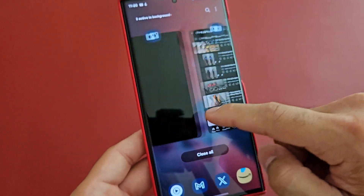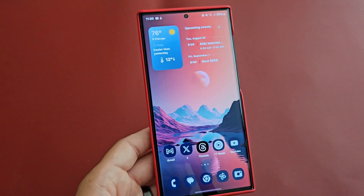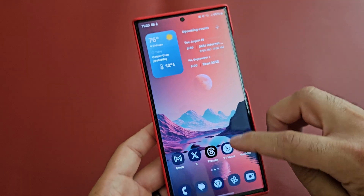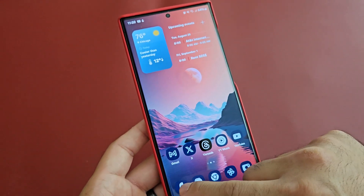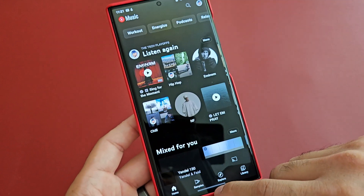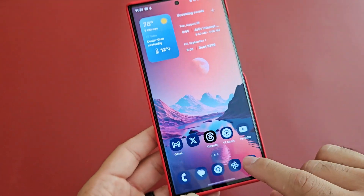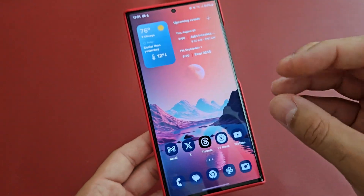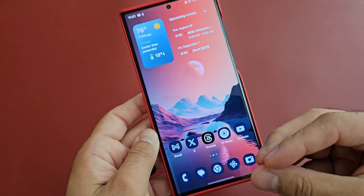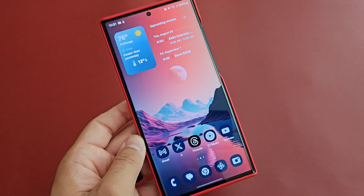You can see it sometimes — actually most of the time when I go into multitasking, the tiles will all be black. You won't get any image preview of what the tile has open or what it's going to look like when you open it. Performance has been bad when you open apps too — it stutters and lags really bad. There are times where you'll see the frames drop, it'll open slowly, and then work fine, but it's that transition between opening and closing that is terrible.